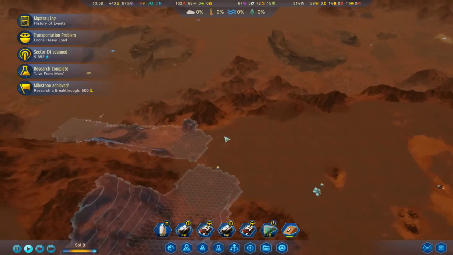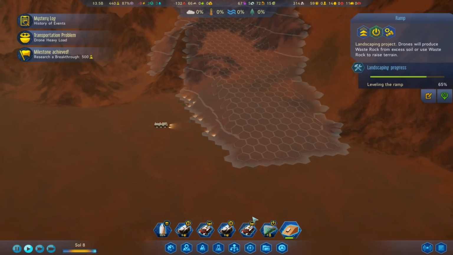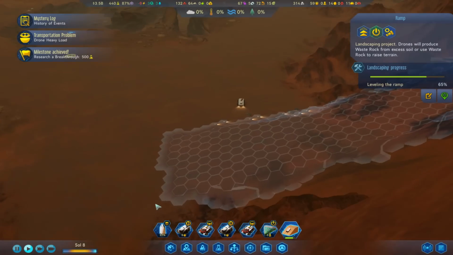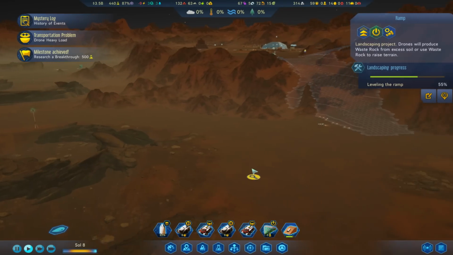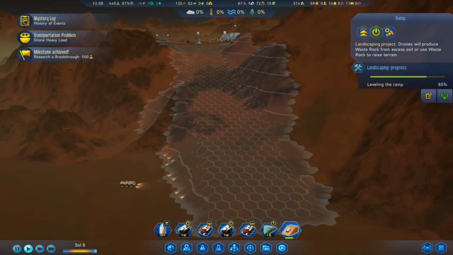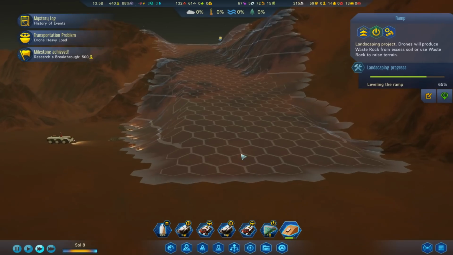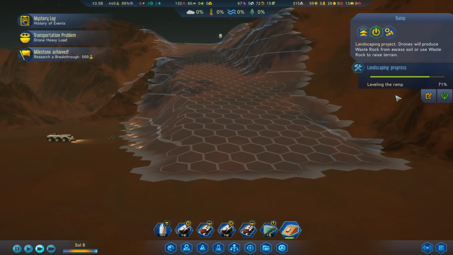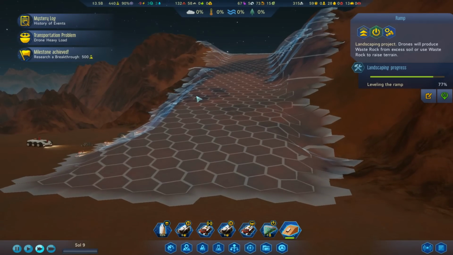How are we doing on our ramps? Because we must be getting on with our ramps now. How are you doing? 65%. Let's see which one's closest, and we'll watch that one. What are you? You're 50. So this one's the closest. All right. So let's speed you up a bit. 65%. Oh, 71. See, it kind of just jumps up, but you can see it's pretty much done.